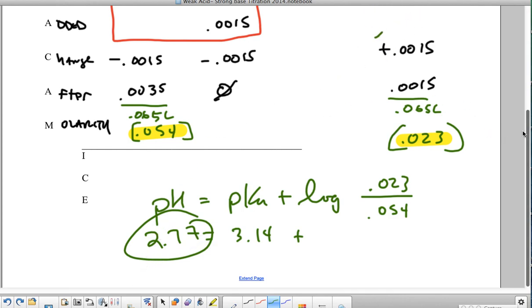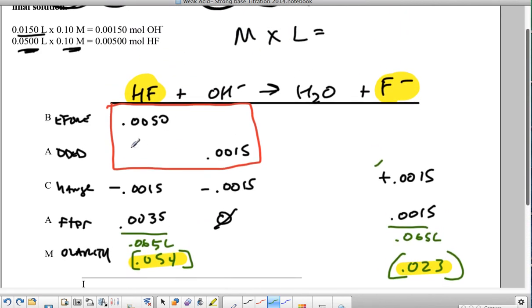You do a BCAM table. Has to be moles, so we go M times L. Run the BCAM table. You drop it all the way down. You get molarity. Before equivalence, you'll always have some acid and some conjugate base. Throw it in, and you're good to go.